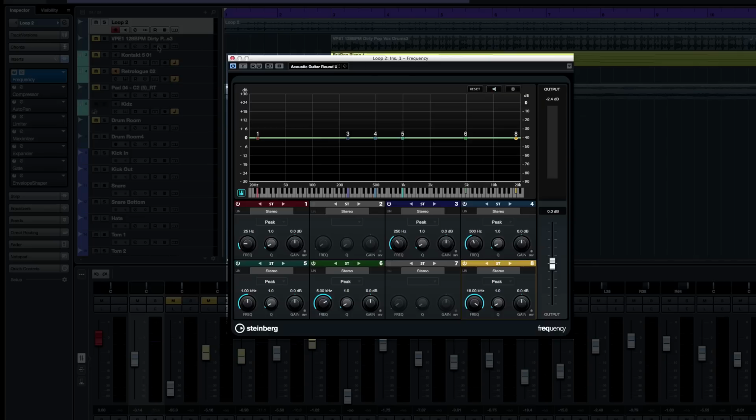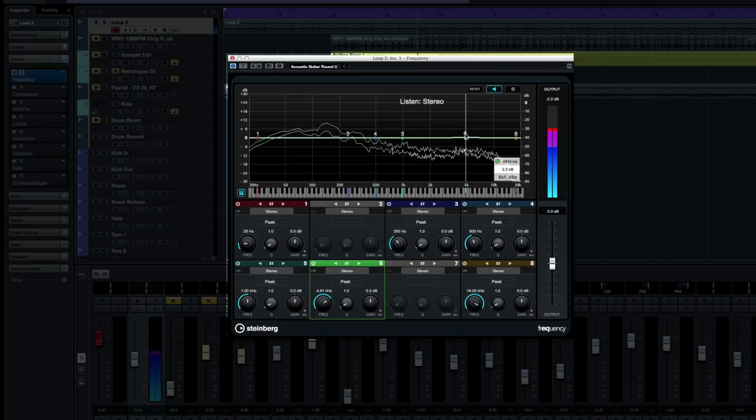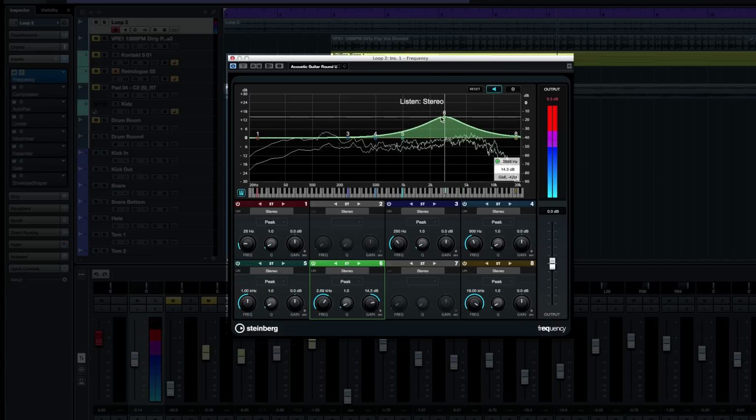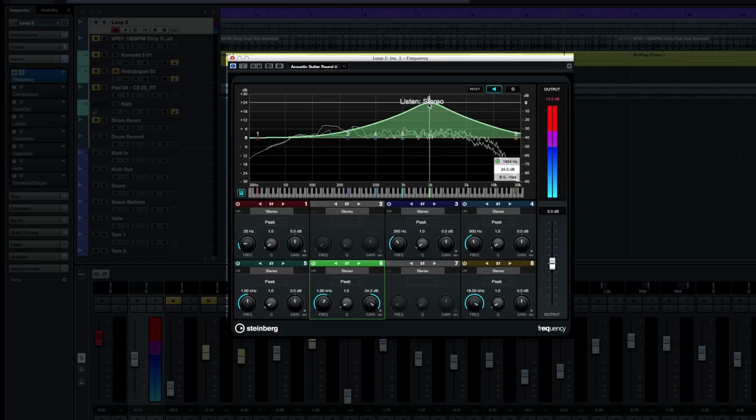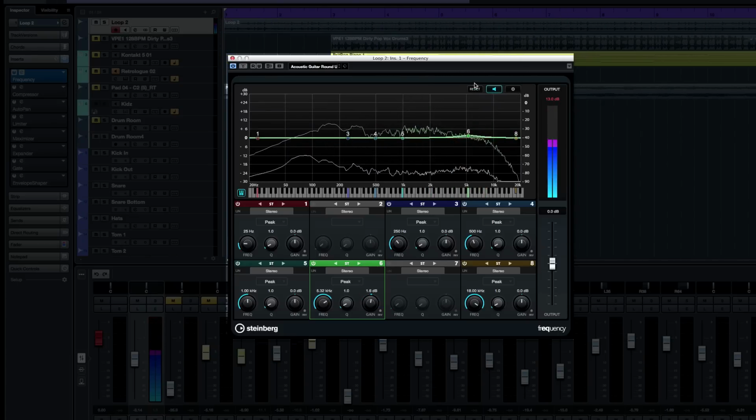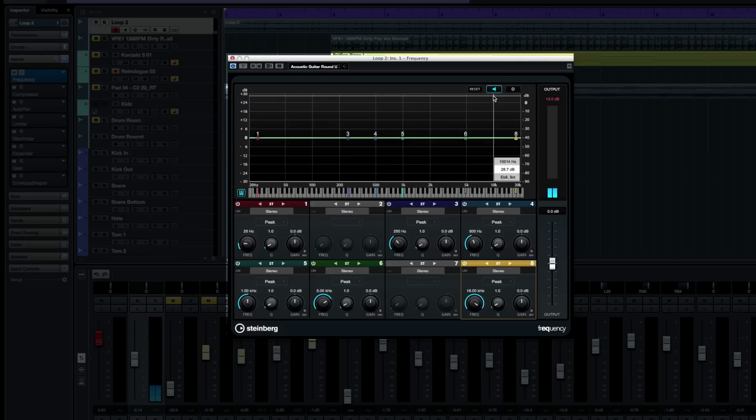So let's go and have a listen to our drum loop. And I'm just going to activate this auto listen. So each time I work on a band, it's going to monitor the frequency I'm working on. Now this is very, very cool. Really like this option. Amazing. I love this. So this is the kind of feature you're going to find normally on a premium plugin. So to have that option in a stock plugin, I really like that.